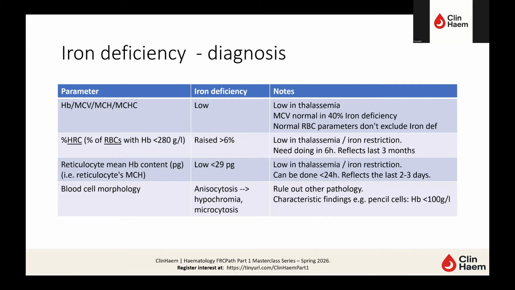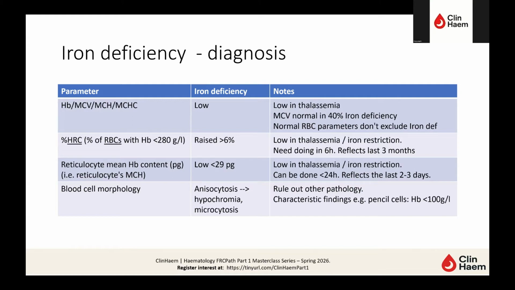bit. And if you leave it long enough, say after 4 to 6 hours, then it will be quite significant to falsely show that some of the cells are hypochromic, and you will see a falsely raised hypochromic red cell percentage. So that's why you have to do it in 6 hours, and that is a pain to do, especially if your sample is coming from a GP surgery to a tertiary lab or something, then sometimes the transit time is quite a problem.